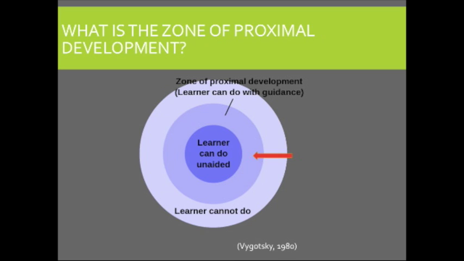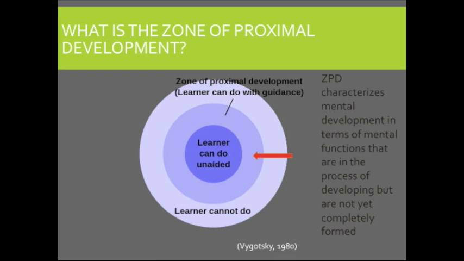The part in the second to lightest blue, so in between what a learner can do unaided and what a learner cannot do, is the zone of proximal development, or the ZPD. And these are the tasks that we can complete with guidance or support. So thinking of the larger context of social constructivism, this is what we can do in groups or what we can do with more capable others, and this is where the learning happens.